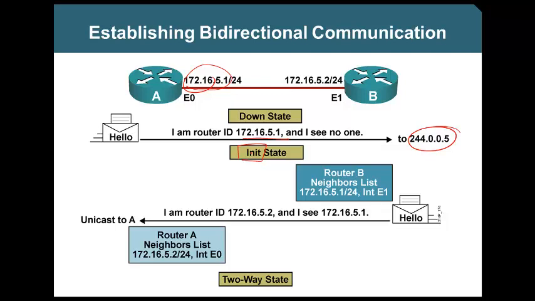Now B router, from the hello packet, as soon as OSPF is configured, B router learns about this router A. So when B router receives the hello packet, so far B router has not sent any hello packet. B has just got configured. As soon as you hit configure, hit the button, it got a hello packet with 172.16.5.1. So now B knows that there is someone called 172.16.5.1.